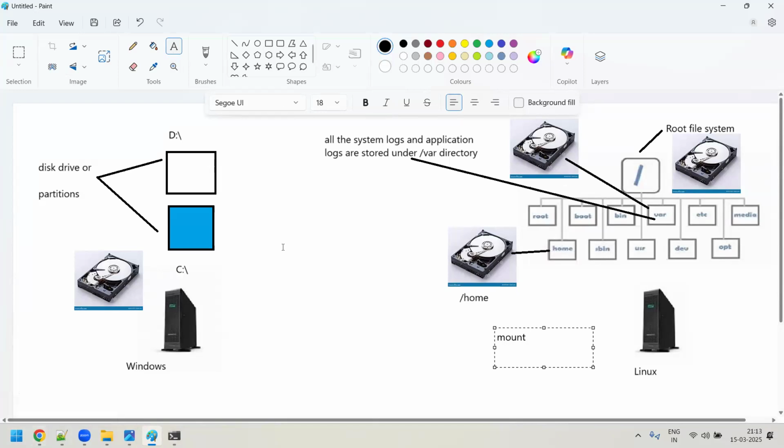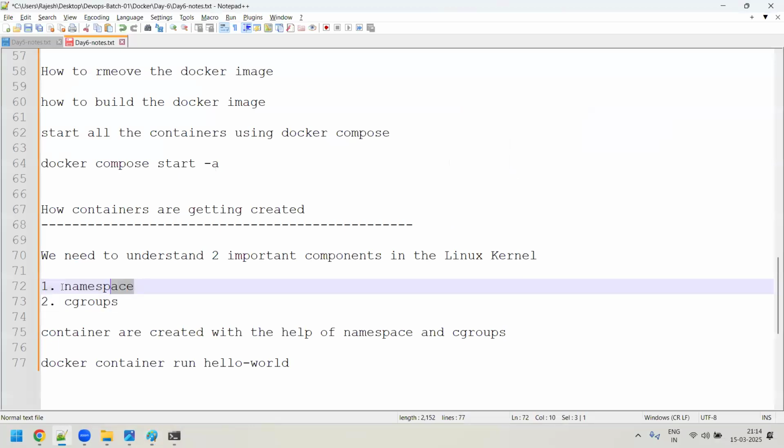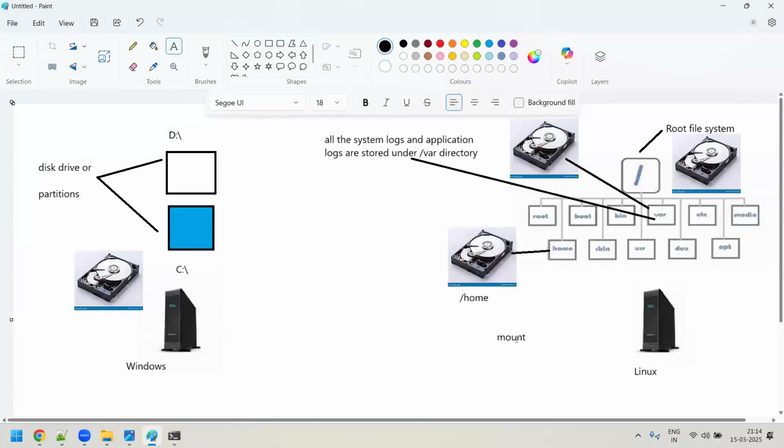That's the reason I'm explaining all this, because mounting is something like mounting an external disk, an external file system, onto some directory or folder. We call it mounting. So you take some external file system and make it part of an existing file system, and we call that mounting. Why am I telling you all these things? Because I have to explain what a namespace is, and one of the namespaces is the mount namespace. That's the reason I told all these things.